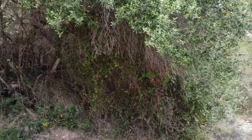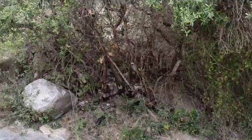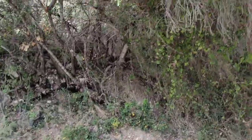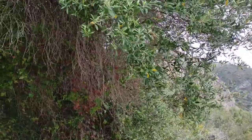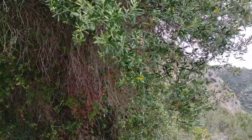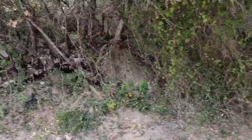Feral olives. The olive, one of the definitions of the Mediterranean climate is where you can successfully grow olives. To the south in the Sahara Desert it's too dry. To the east into Arabia and the Arabian and Central Asian deserts is too dry and too cold in winter. To the north it's too cold. To the west and northwest it's too wet. So wherever you can grow olives, you have the Mediterranean climate.